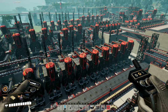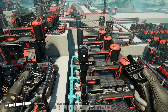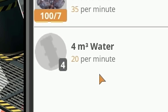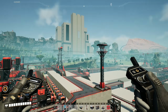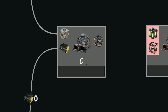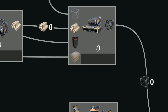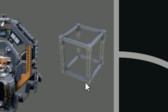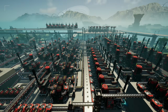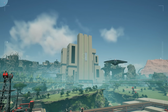So we just have to actually finish the systems up, because there's a lot of refineries here, and I didn't bring any water for them, so we gotta get hydrated. And then we need to actually make tons and tons of concrete, because for the cubes, we need frames out the wazoo. Fused modular frames, heavy modular frames, and then even normal modular frames, all of which takes tons and tons of iron and concrete. And once that's done, we'll bring everything back to our main base and actually start on the main production.